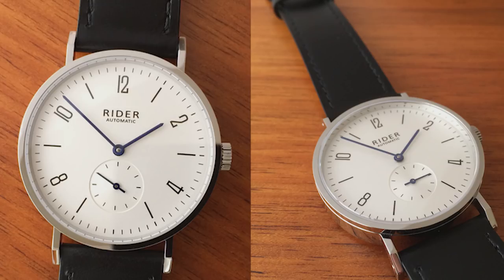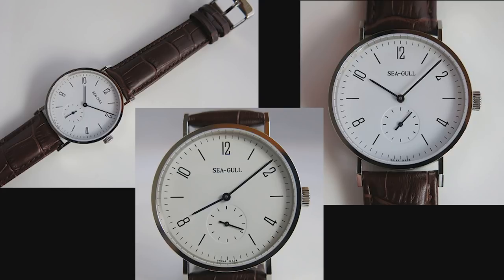I've heard a lot of good things about Seagull movements. On some of them the quality control is not the best, but in general they work fine. Another great automatic watch is from Seagull directly — basically the same watch but with Seagull on the dial. I would probably pick this one before the Ryder, because Seagull is the original Chinese company. They can be had for around $120, offer a reliable ST17 movement same as the Ryder, and have a good size of 38mm. So if you're looking for an automatic Bauhaus watch, both the Seagull and the Ryder are good alternatives.